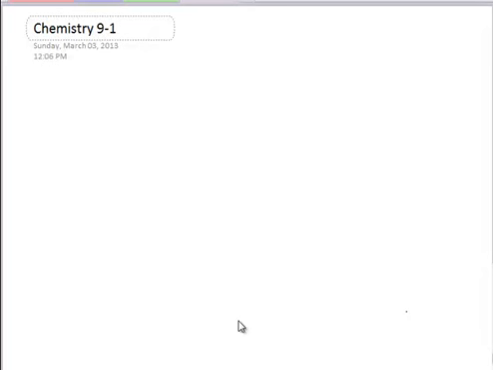All right, so there are 4 different types of reaction stoichiometry problems, and they're classified according to the information given and the information that they're asking for. For example, if you're given the number of moles of a reactant that is provided, and you're asked to determine how many grams of a product will be produced, that is a mole-mass problem, because you're given the number of moles and you're being asked to calculate the mass of the product. So there are 4 different types of problems: mole-mole, mole-mass, mass-mole, and mass-mass.